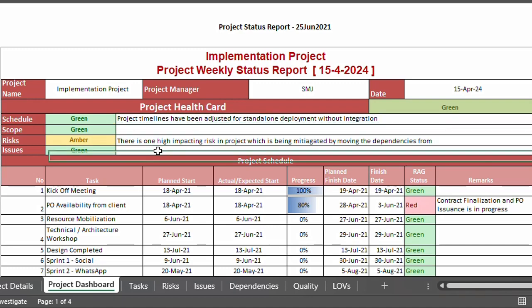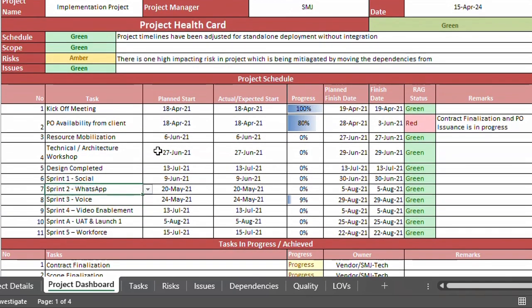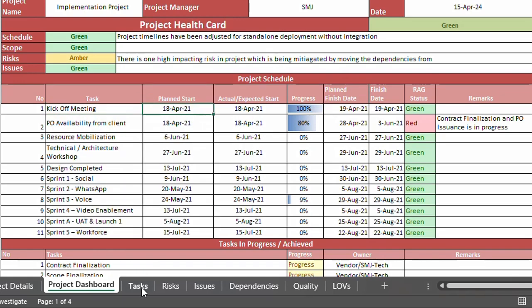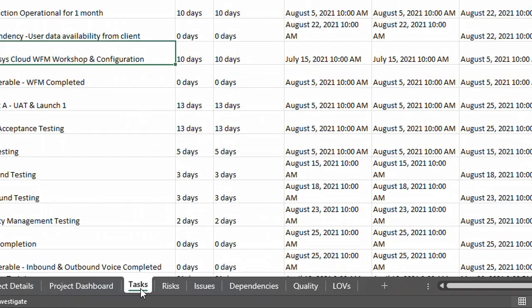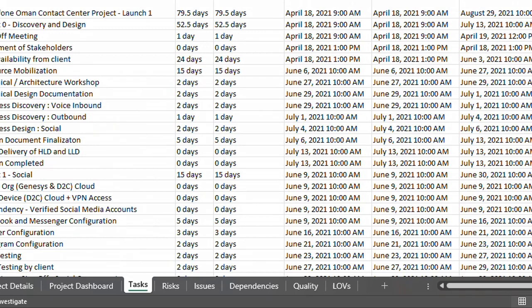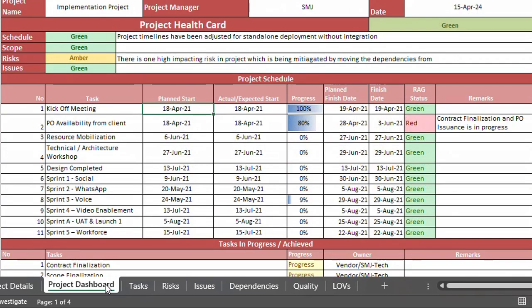Then we have the project schedule details. So what I've done is I've selected some key tasks from the project. I'll show you where these are populating from. There's a list of tasks of the entire project. So we have a task sheet over here. This is actually the export from the MS Project where I'm tracking the entire project. So what I did is I updated everything over there, exported, and simply pasted it in the task sheet. So you can select these tasks.